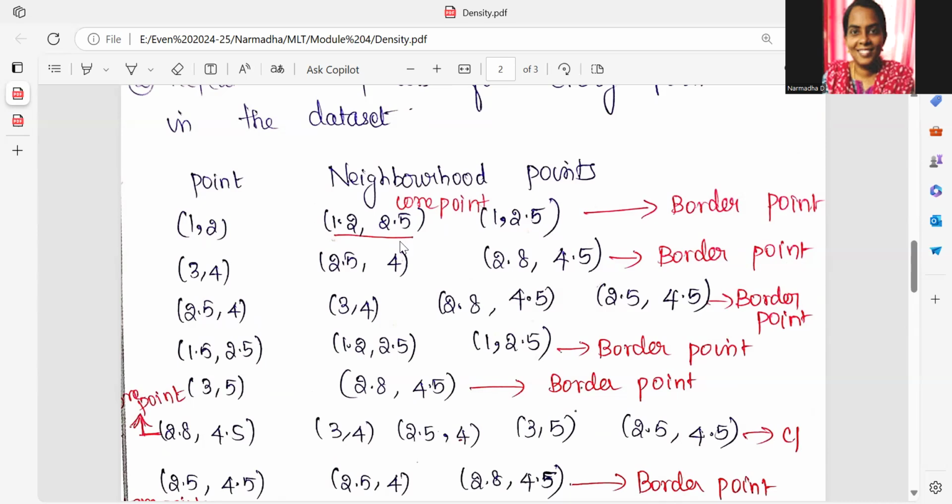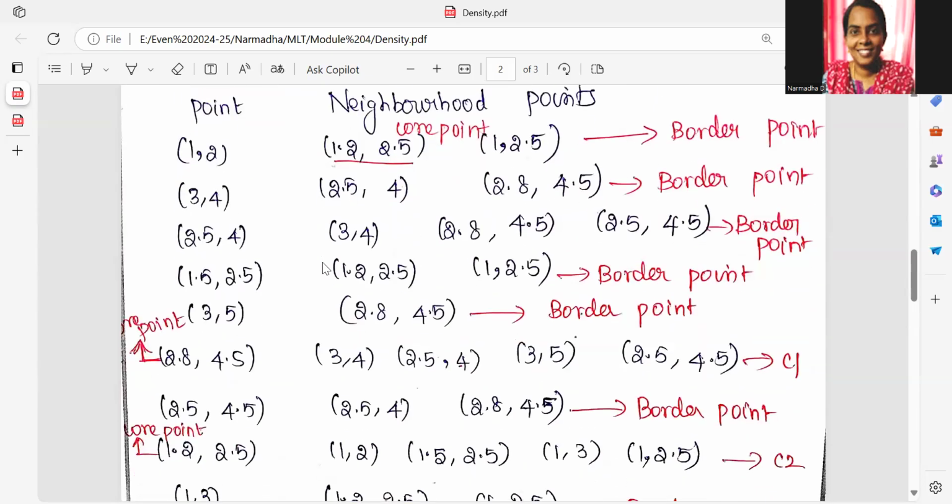Though it does not have the minimum number of data points that need to be satisfied, at least one is a core point. Meaning this point is close to the core point, but it doesn't have the minimum number of points as neighbors. Therefore, this data point is identified as the border point.